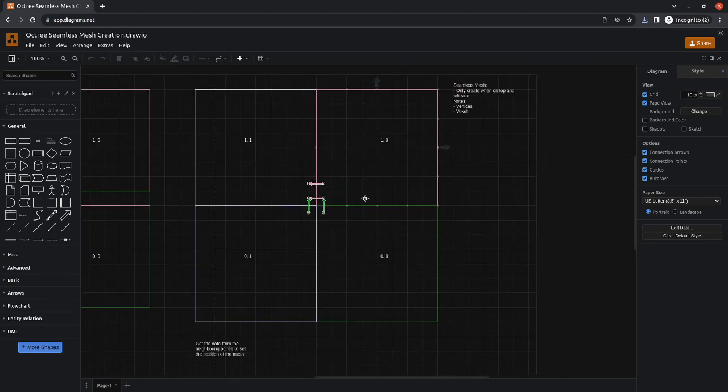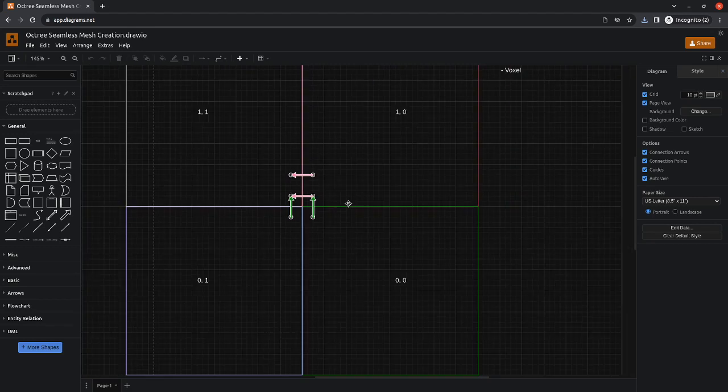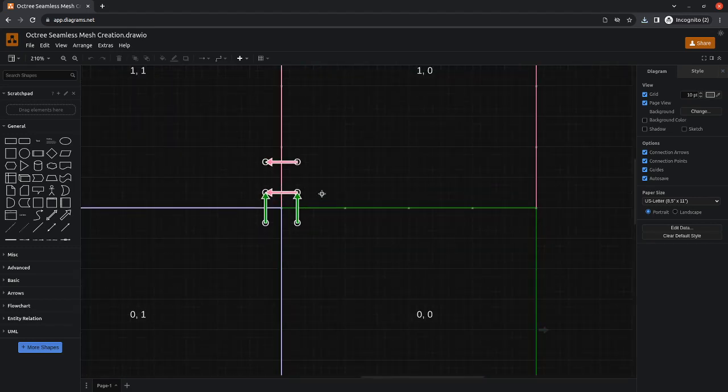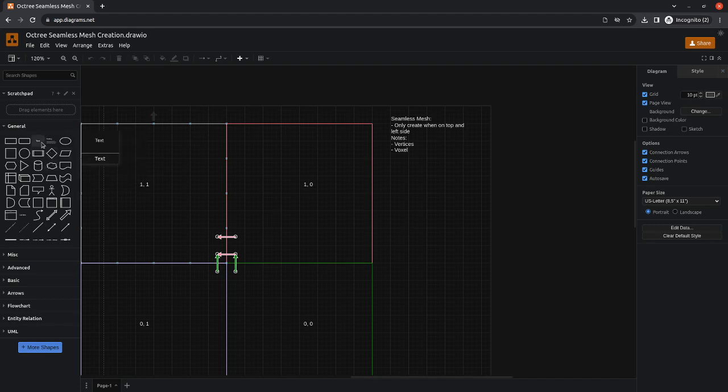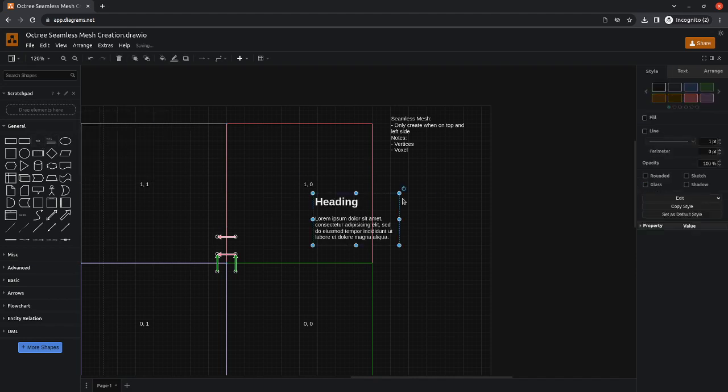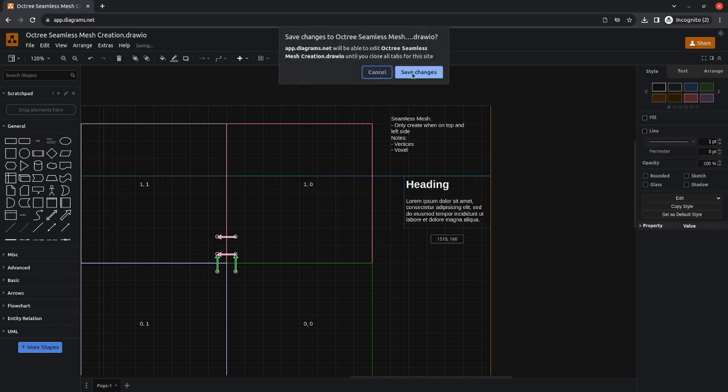All right, so here the circles are. I really think we need to add some text here, maybe a legend or something like that. Maybe this one might be a cool idea. Save changes.